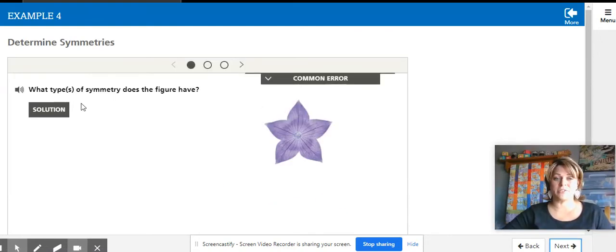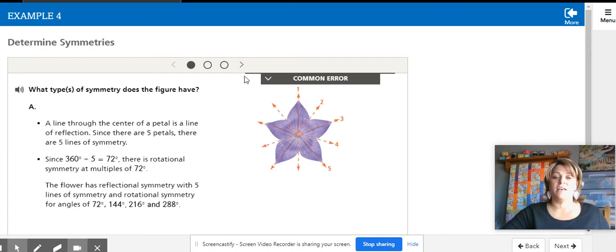Now you have to determine the symmetries. I love this problem because not only does this figure have reflectional or lines of symmetry, so if I cut a line or reflection mirror right there, it would be the same on both sides. So that's definitely reflectional or reflective symmetry. But I could do one here, I could do one here. So there's going to be multiple lines of symmetry, and there's multiple rotational symmetry. If I take the top of this petal right here and rotate it here, here, here, here, each time I rotate it, it would look identical.